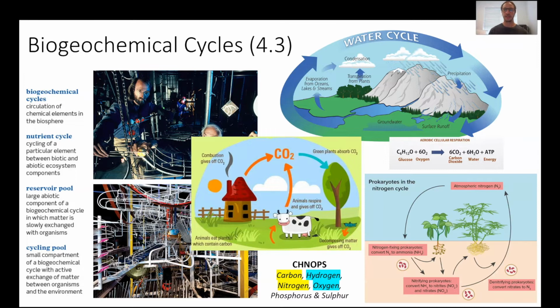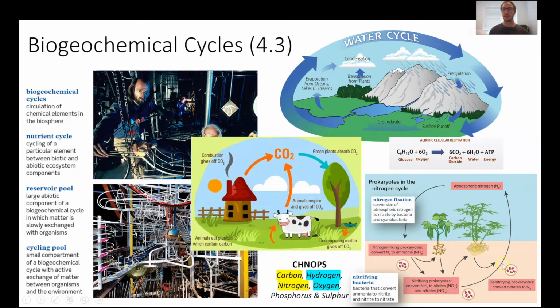Lastly, the nitrogen cycle. So where is the reservoir? Well, 78% of air that we breathe is actually nitrogen. So nitrogen is obtained from the atmosphere by bacteria in a process called nitrogen fixation. There's bacteria in soils and on the roots of plants that convert this nitrogen into the form of ammonia. Ammonia can then be further used by plants, but also further converted into nitrites and nitrates, other forms. And this process is done through nitrifying bacteria.